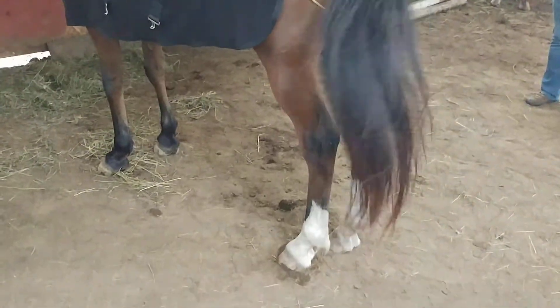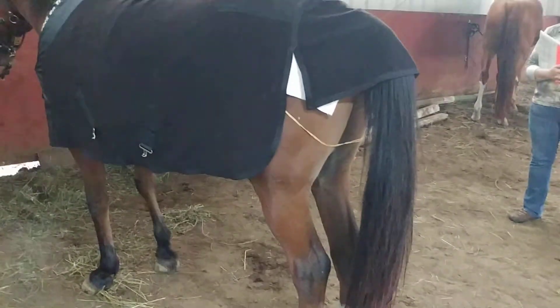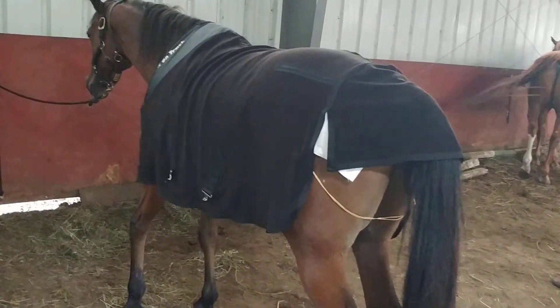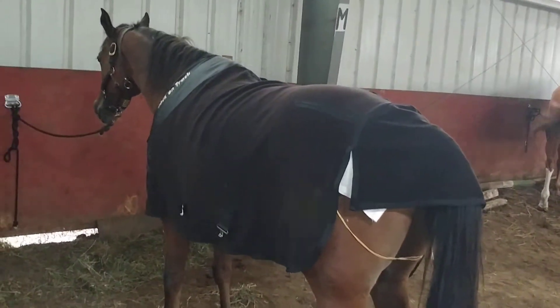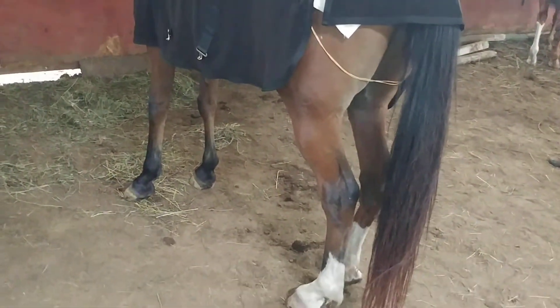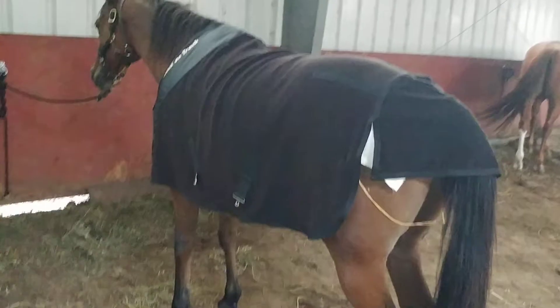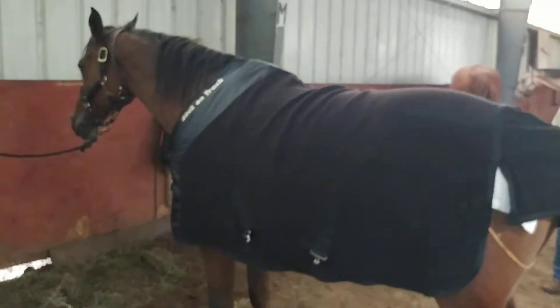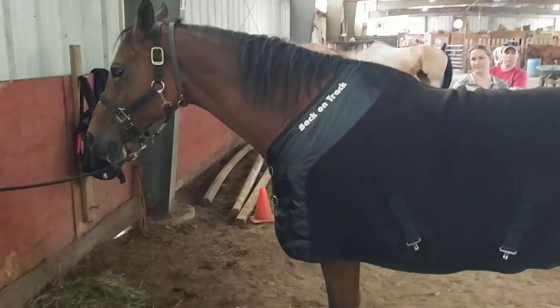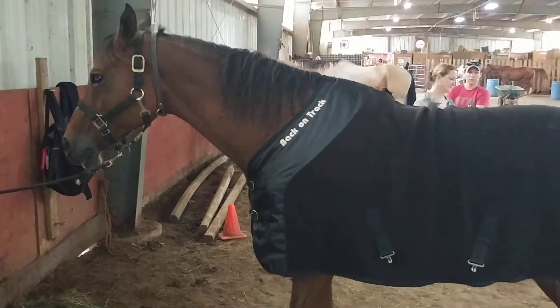Here he is again. We did the hot oil treatment and already took off the hot wet towel, just keeping his back warm. He's just processing the oil treatment we did for his spine. His legs are open, hind legs open — just really, really relaxed. It helps to free up the back. You can tell he's just kind of processing.